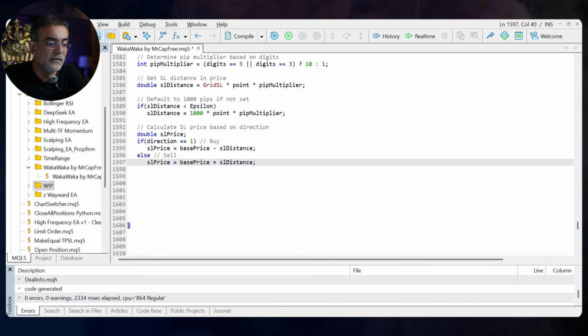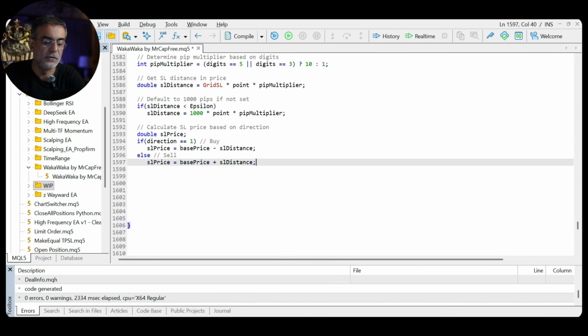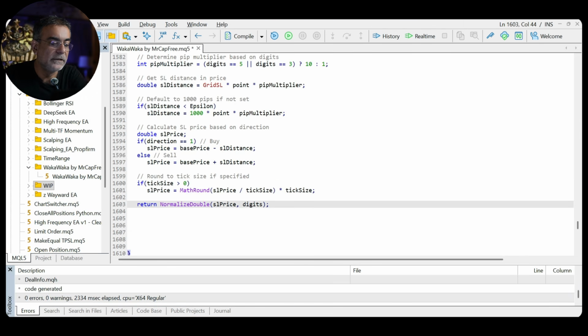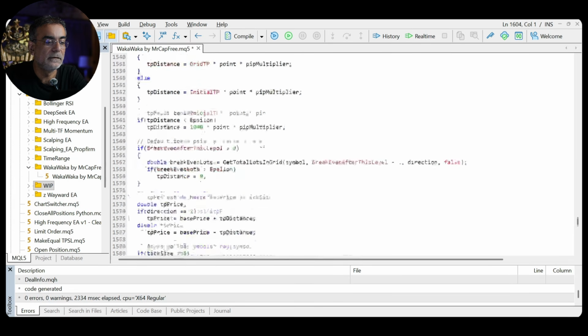Then it's exactly the same way, base price is the weighted average price with commission. So for buy, the stop loss price is going to become base price minus the stop loss distance, and for sell it is going to be above, so it's going to be base price plus the stop loss distance. And then we round it again, and then we normalize. Exactly the same way as for the calculate take profit.